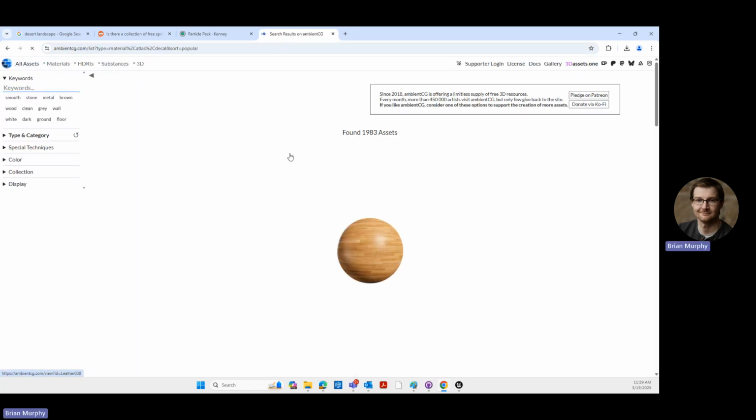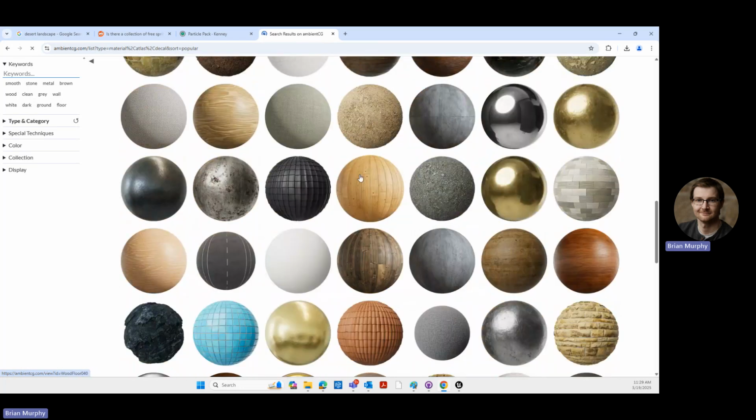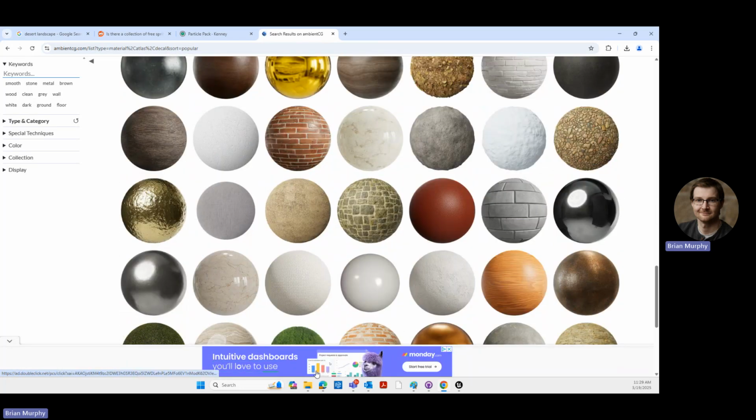Into our materials tab here. You can see here are all of the texture sets that are freely available. Just pick 2 of them, download them, and create material instances. Set your textures and set your parameters to try and best match the look of the material that you're going for. Okay.